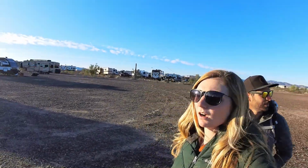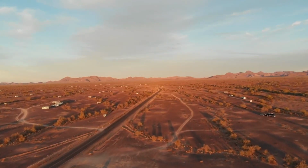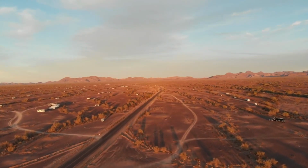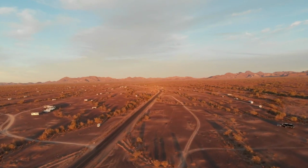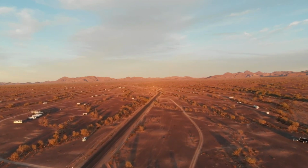where we are, you can stay your 14 days, but they have like the RV pit stop, RV relief, these areas basically that are designed very well for rigs to come in and get water and get propane and dump and then go out to the desert. As you can see out here, this area for boondocking, all surrounding Quartzsite, is huge, open, flat, and relatively level. So for all of those reasons, as well as all of the amenities that Jesse mentioned that are in town, they make it really good for RVers to come winter here.